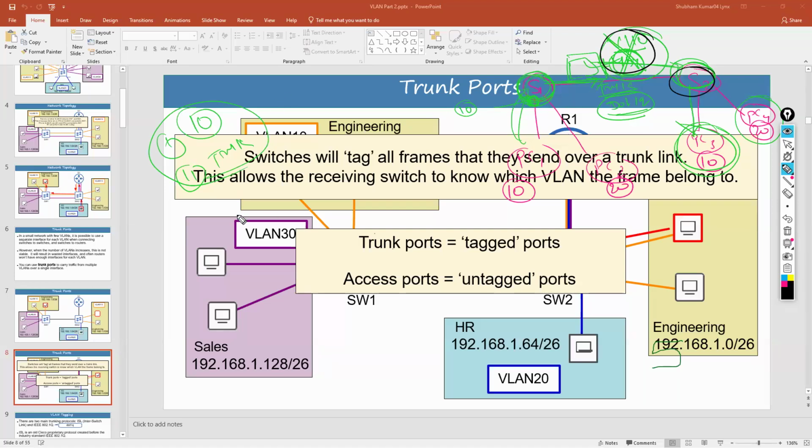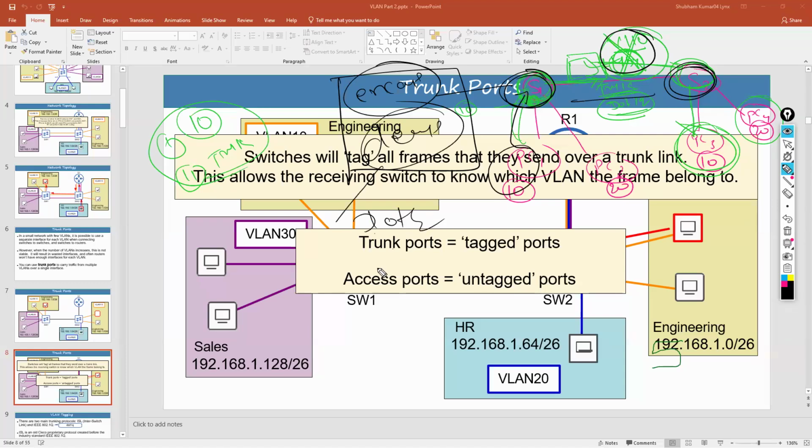So guys, the last thing: on switch 1, when any packet reaches from PC 1, switch 1 performs encapsulation. And on switch 2, what is happening? Decapsulation. Basically on switch 1 the VLAN tag is added, and on switch 2 the VLAN tag is removed. So on switch 1 encapsulation is happening and on switch 2 decapsulation is happening, and both over the trunk link happen with the help of either .1Q or ISL.